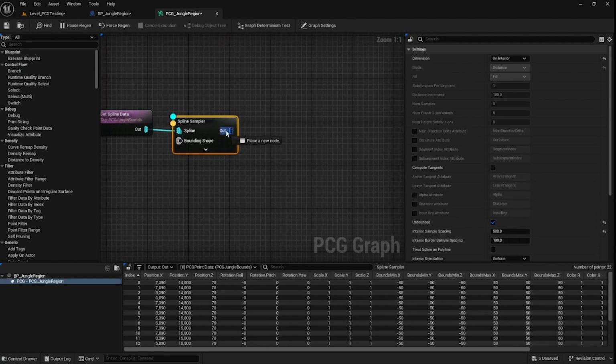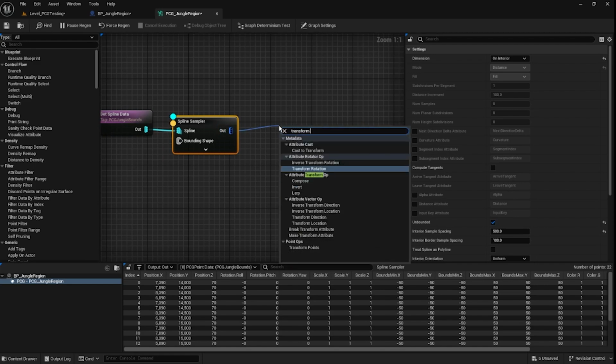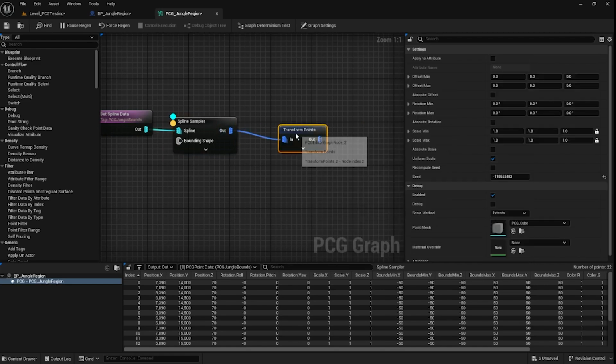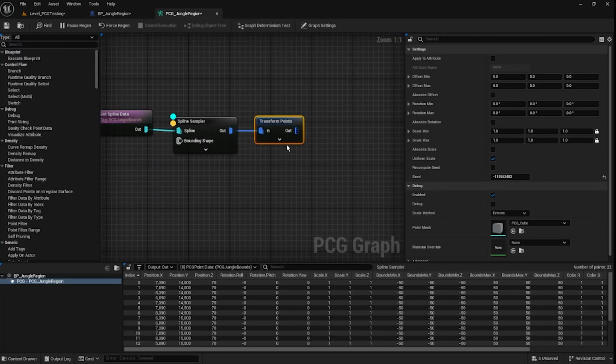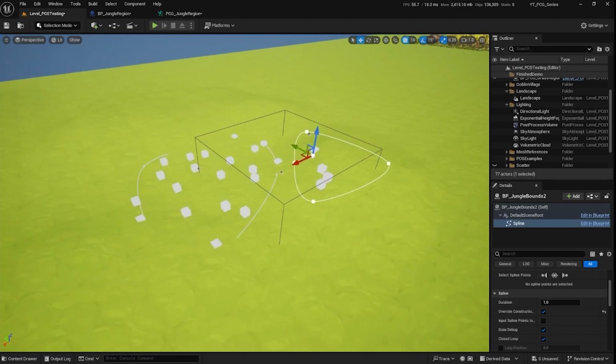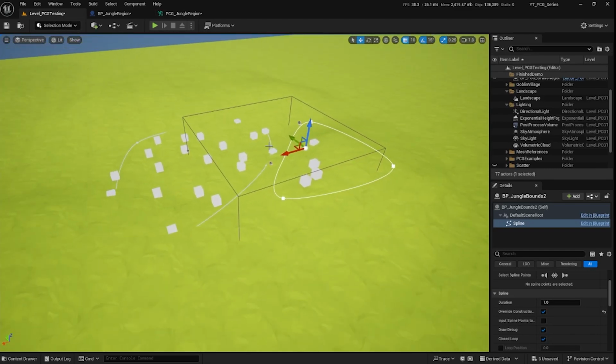Now that's fine, and I can probably come in here and start messing around with these individual points afterwards. But for now, let's start transforming those points, because trees don't grow in a very uniform, lovely grid. We're going to need to come in here and start offsetting each of these from each other. Now, on the offset minimum, I usually go with something like negative 250 in each direction, and 250 on the maximum. And now if we debug this one instead, you can see that will have started scattering and moving these elements away from each other.